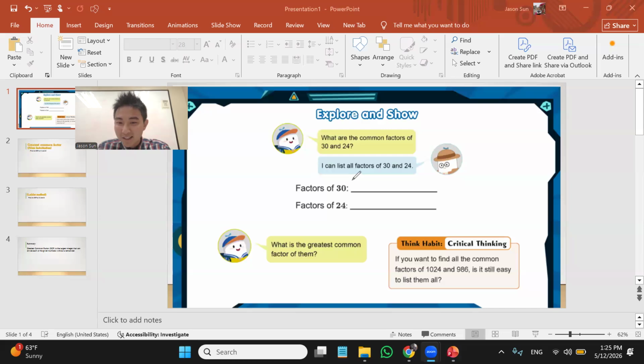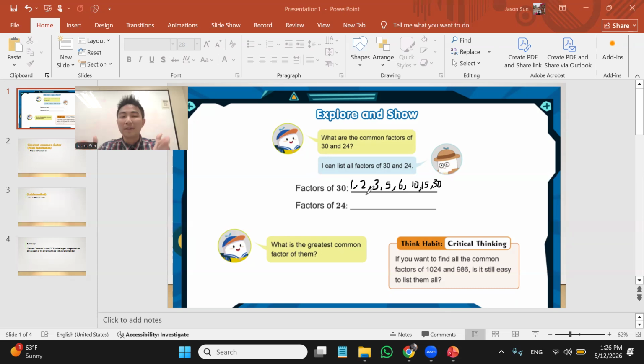Okay, I see a lot of 1 and 30, pretty obvious, and I'm going to write it down for you. And I saw 2, 3, and 10. I see 10 as well. Ooh, 5 and 6. That's amazing as well. All right, any left? Is that all? 1, 2, 3, 5, 6, 10, and oh, 15. Yes, 15 is also a factor of 30, okay?